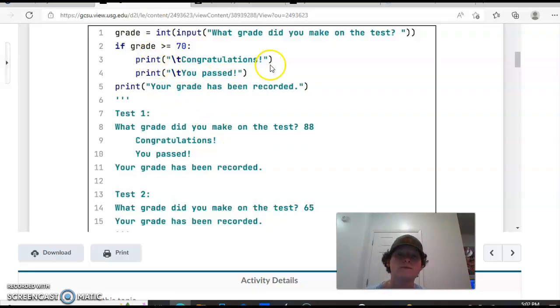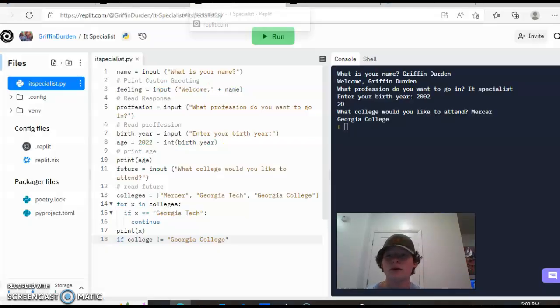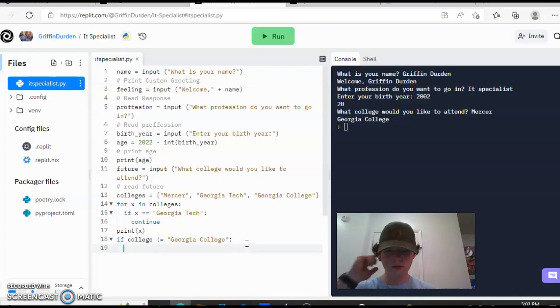We'll say print. Options going to get force is a function.